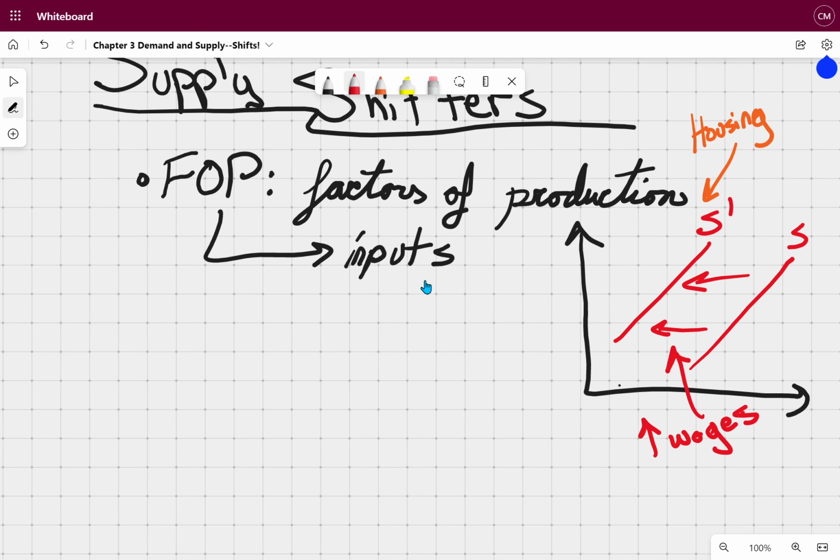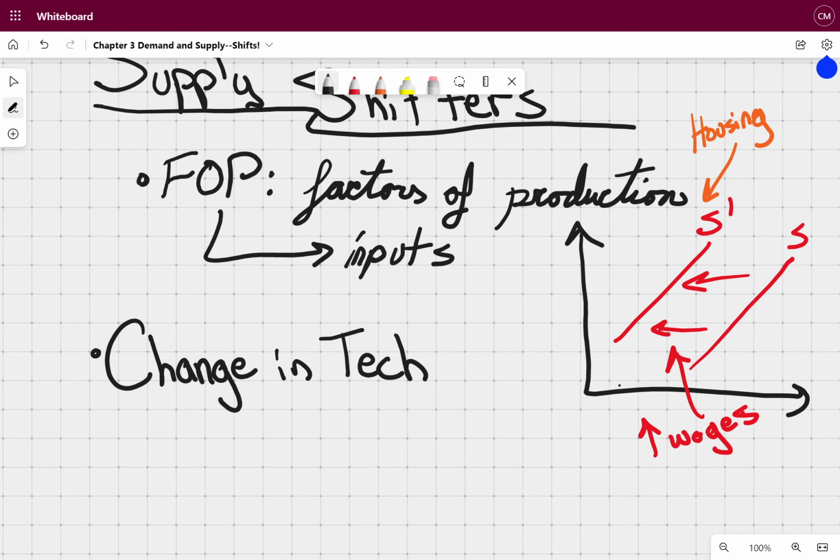Could also be because of a change in technology. So, word processing technology and your ability to do term papers, right? We're able to push y'all to produce more term papers and stuff like that now because you have your computers, and it's much faster to do revisions and everything like that compared to before. You had to write it out by hand. Maybe you had to go to a typewriter or something like that, or you had to go to the library. Any kind of increase in technology is going to increase the supply.